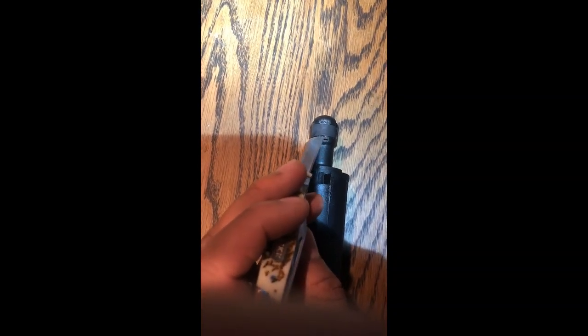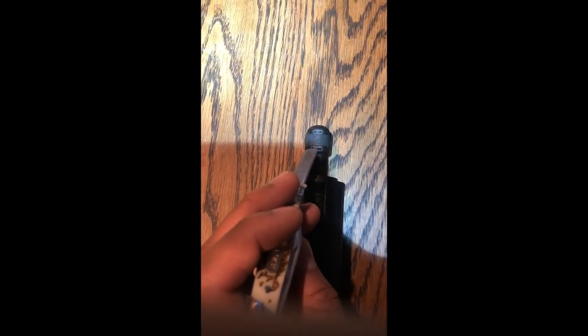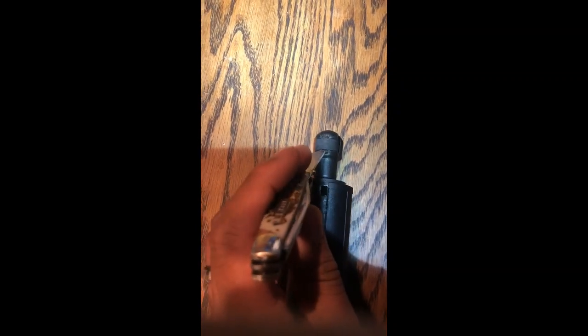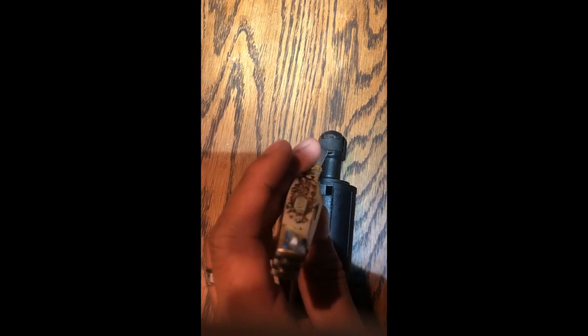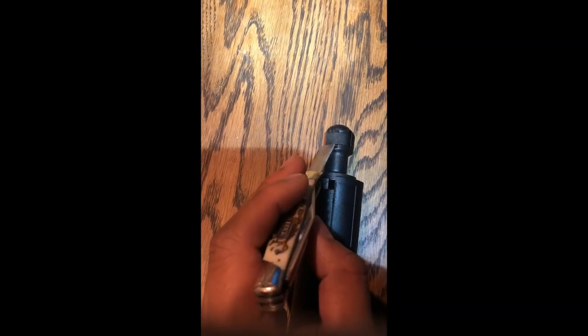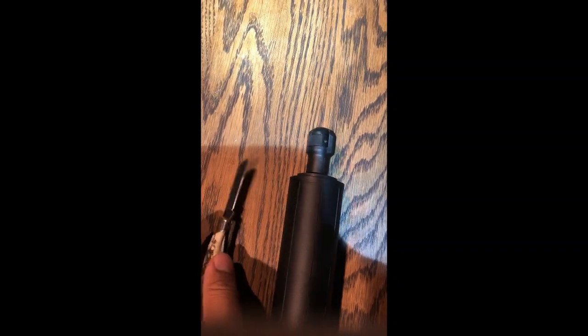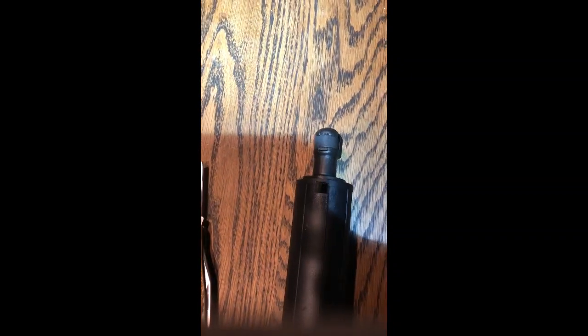But when you're taking off the cylinder or the strut that's on the car, in order to do that, you need to get a flathead and put it into this, and then you can pop it out. So do not do this on your cylinder or your strut that you bought, because then you just completely messed it up. I'm sure you could get it back on, but I'm not going to show you on this video because I don't know how.